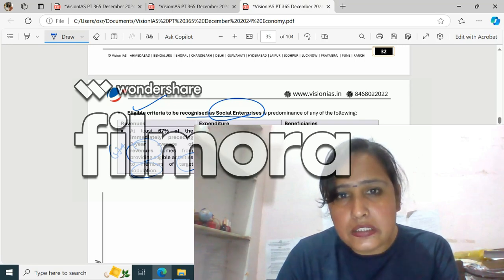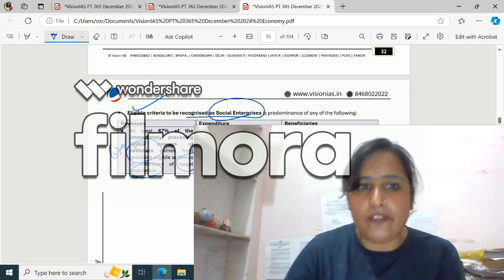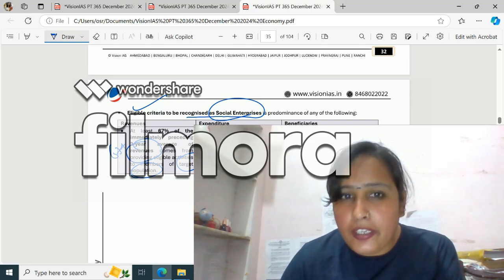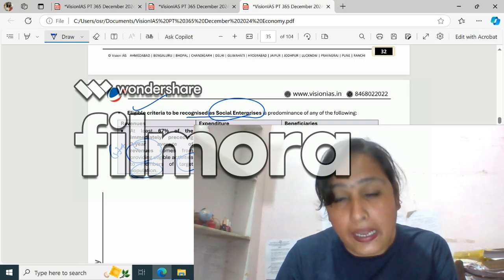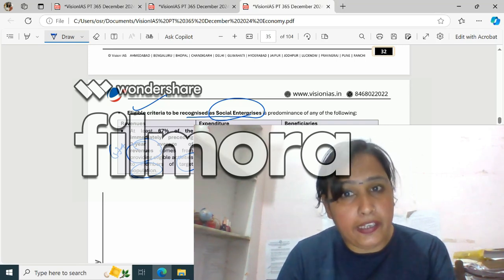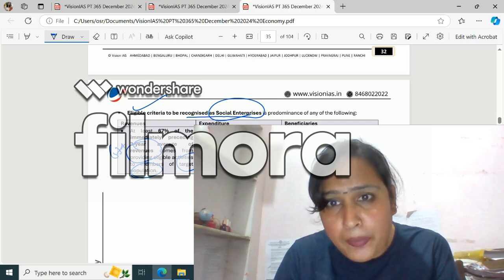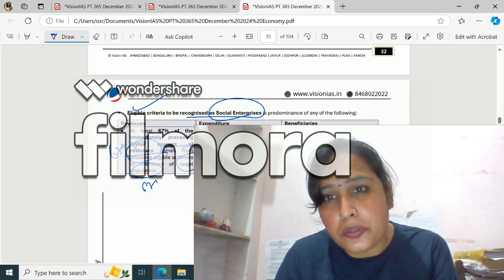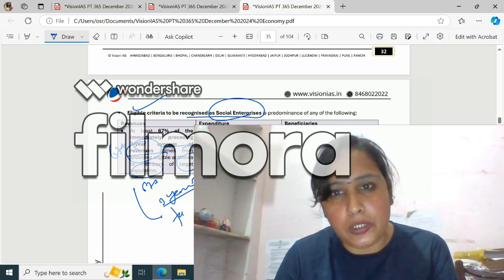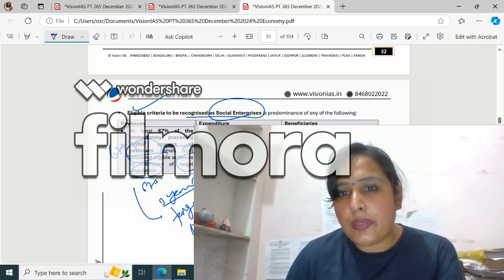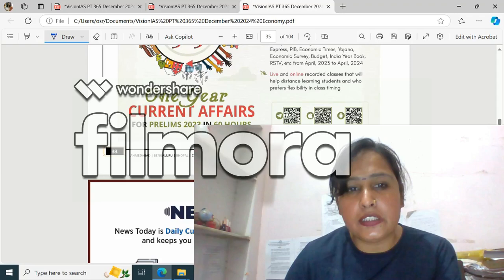The third criterion is that the members of the target population to whom the eligible activity has been provided constitute at least 67% of the immediately preceding 3-year average of the total customer base. So the customer base is also 67%, the total average expenditure is also 67%, and the total average revenue is also 67% over the 3 years. If you are providing all this to the target population, that means you are now a social enterprise. So this is the criteria for social enterprises.